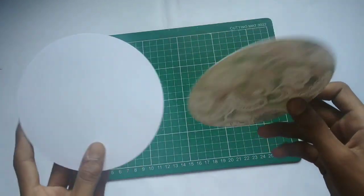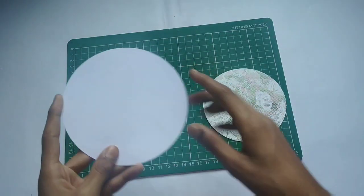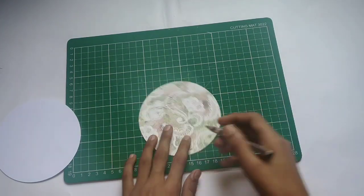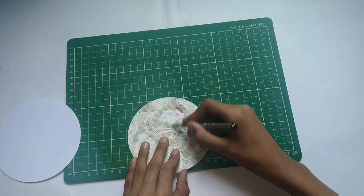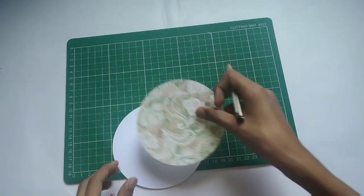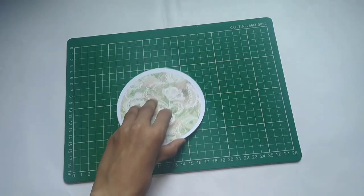Cut 2 circles, one of 11 centimeter and one of 12 centimeter. Mark them from the center and draw a line from the center and trace this small circle on the big circle.